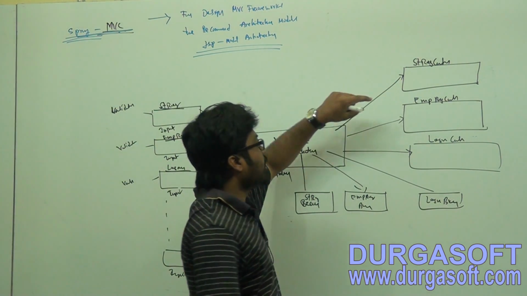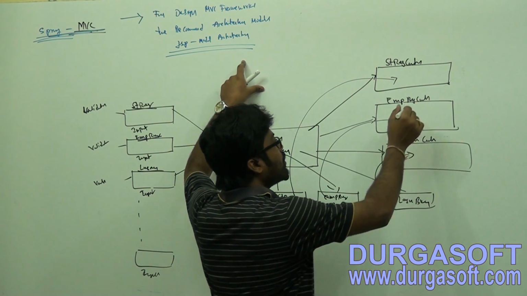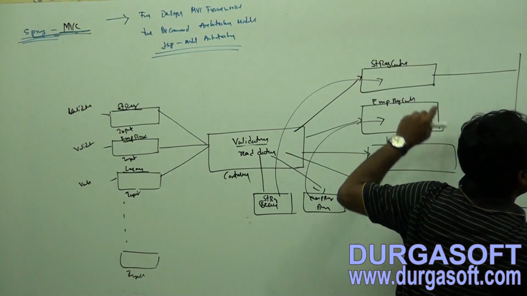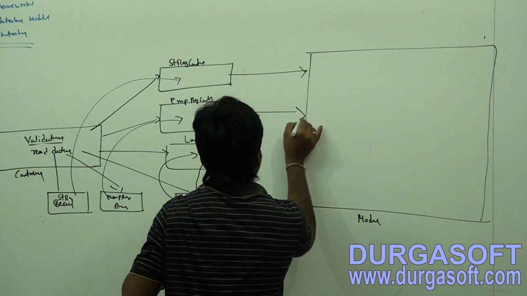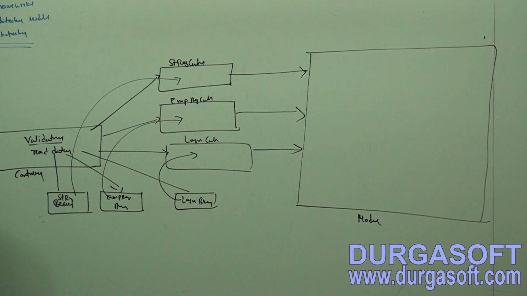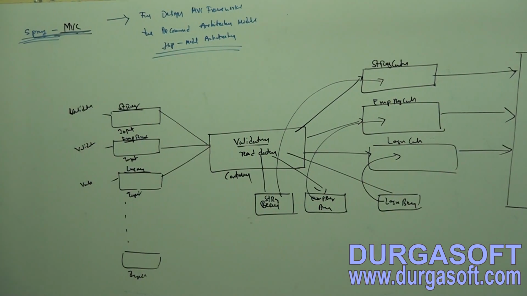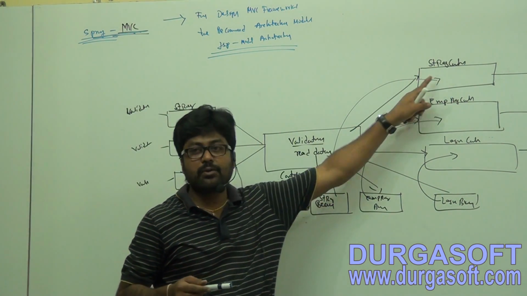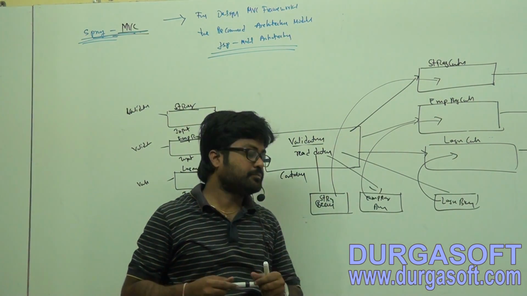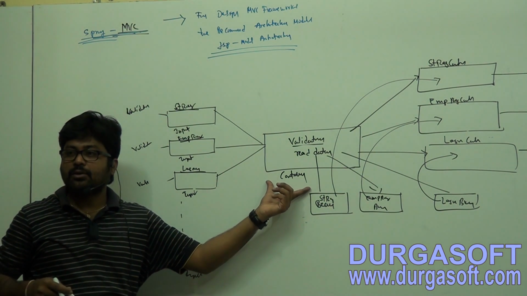You don't need to apply validations and form data read operations each time. You just get this bean object: if it is student registration, you get that bean object, and likewise for the others, and finally you send it to your required model operations. You don't need to write much code here, just get that bean and send it to the model part. If I execute those same operations in one place, I don't need to write the same validations again and again. So as per JSP model architecture, common required operations we have to write under one single controller.